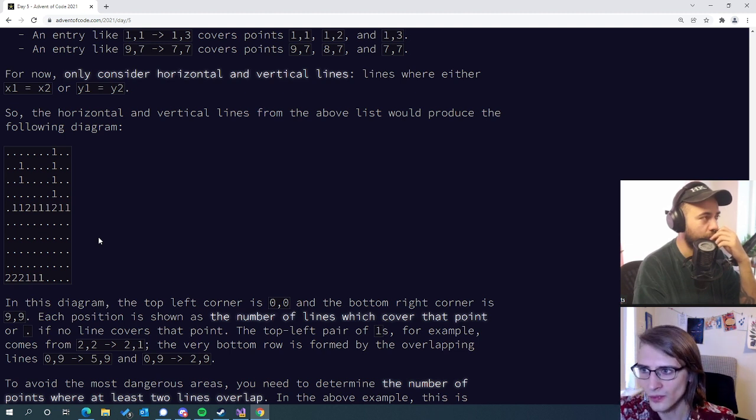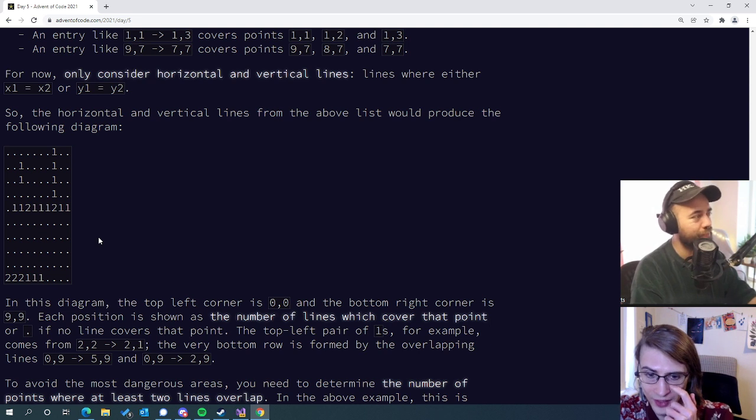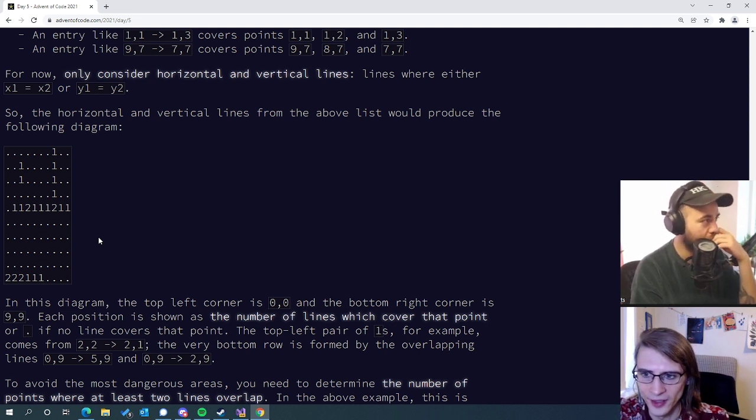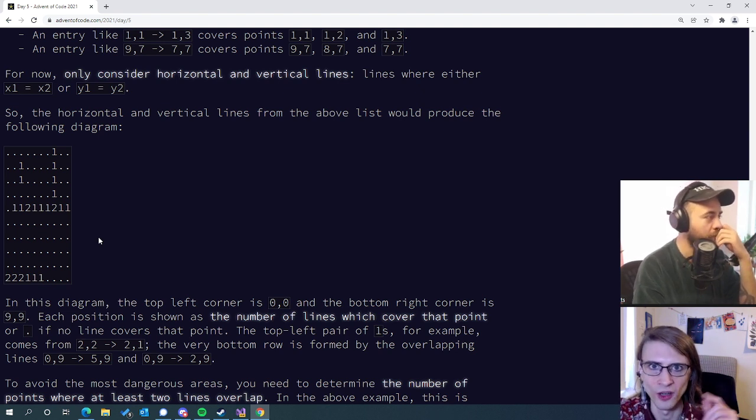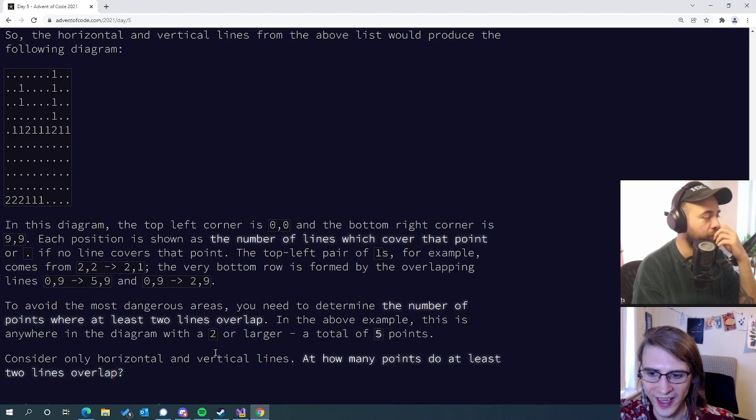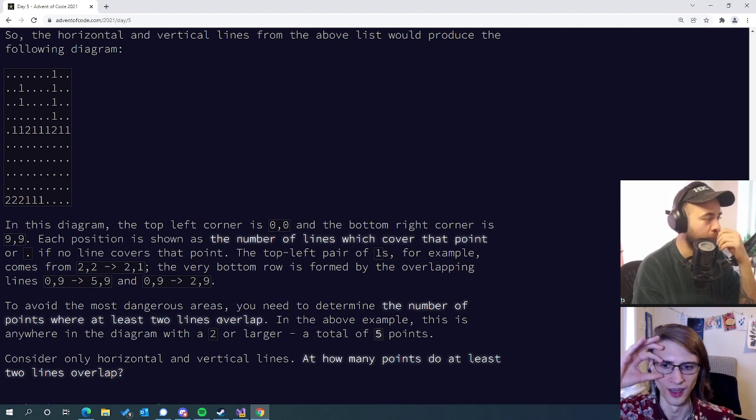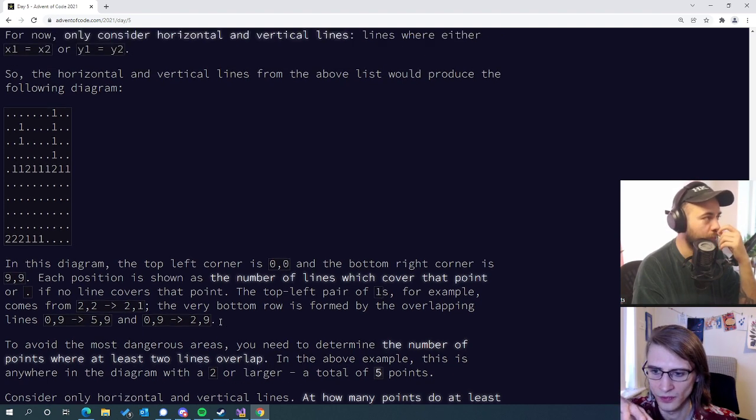actually touched by a line. The way that I think I will do it is you could keep a set of all points you've seen before, and because we only need to count the points where at least 2 lines overlap, then we can keep a single set of points that we have already seen. We iterate over every point for every line.